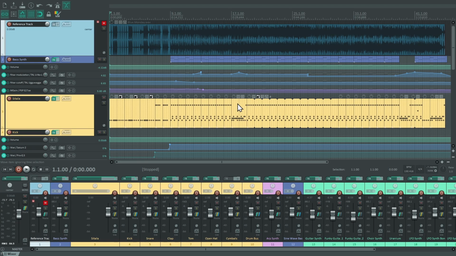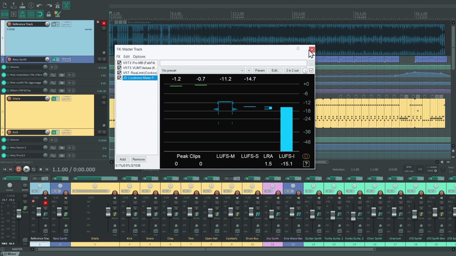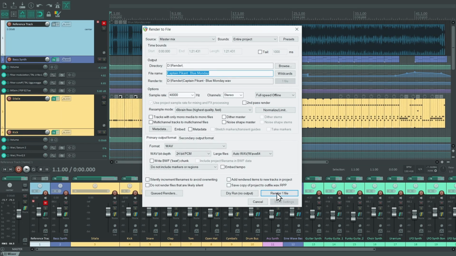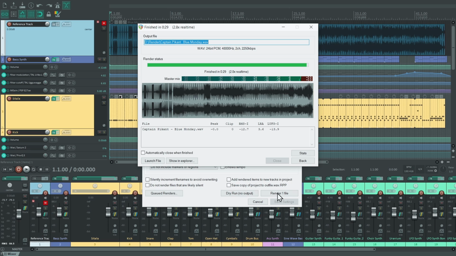New Reaper releases are very frequent, but the developers don't just squash bugs. They actually keep adding lots of useful stuff, even in between major versions. Some of the more recent feature updates were focused on loudness management. Reaper now has a brick wall limiter and a loudness meter. And when rendering, Reaper automatically gives you integrated loudness measurements. Very convenient, this saves us an extra step on every export.